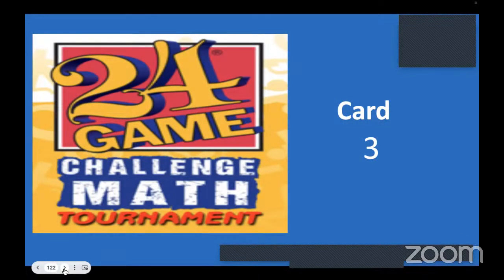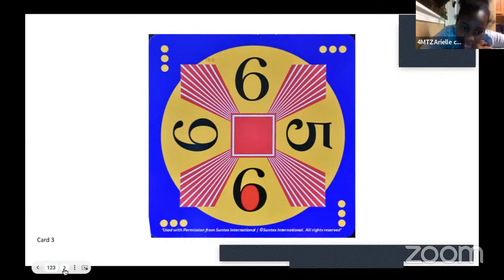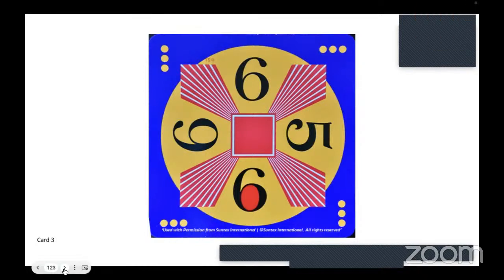Timekeeper ready. Ariel. 54 minus 30 equals 24. 6 times 9 equals 54. 6 times 5 equals 30. 54 minus 30 equals 24. Correct. 3 points.